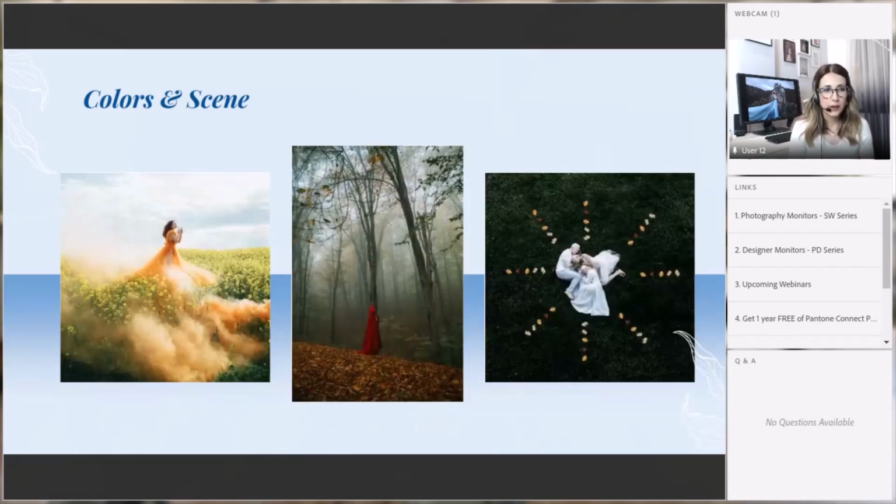Colors and a scene. Here in the photo in the center, I had this beautiful red cloak, and I wanted to show that you are alone in the woods and you are waiting for somebody. Being alone awakens the imagination for me; it is sad, it is like the fog. I really wanted the fog effect for this scene, and this is where the location as the backdrop awakens, because without the fog it doesn't look the same. So I waited for the fog for a couple of weeks just to have this emotion I wanted to share in the images. If you don't have the backdrop at first, make sure to wait: wait for fog, wait for snow, wait for spring for the flowers. Make sure to wait, because in that case you will have the best results.